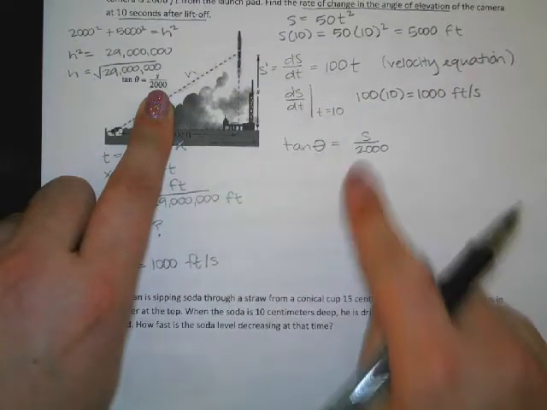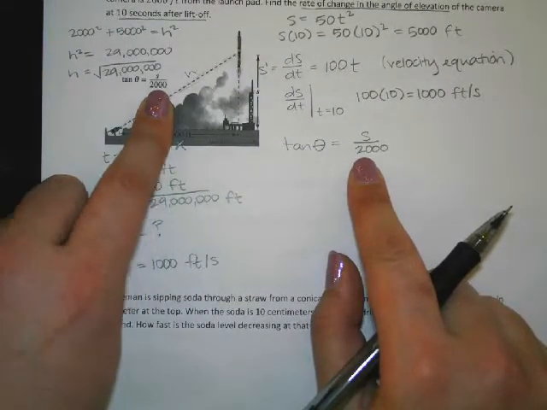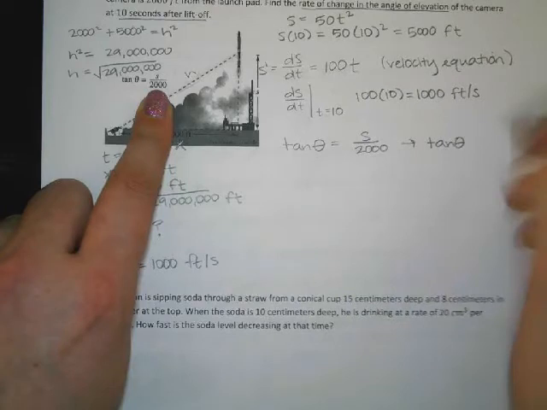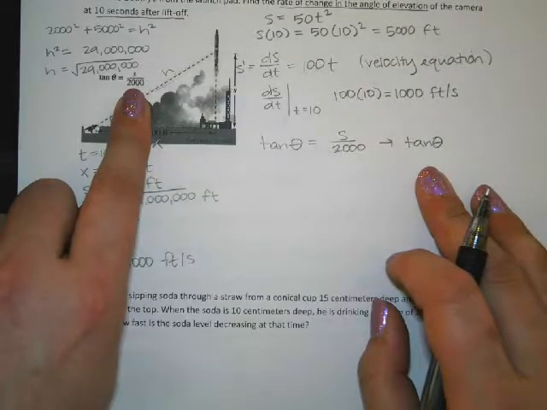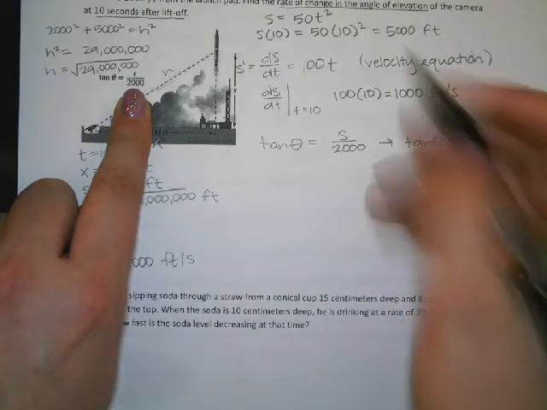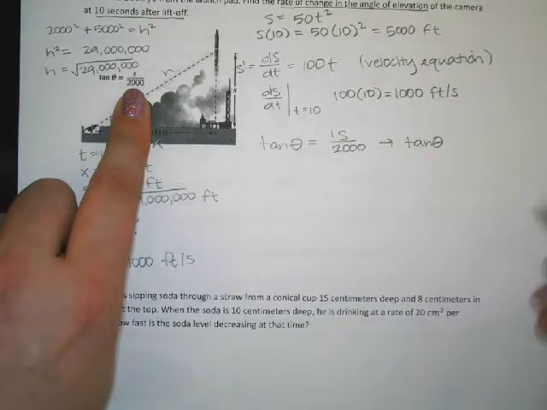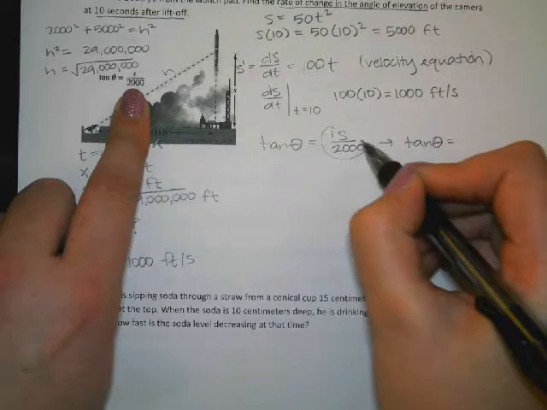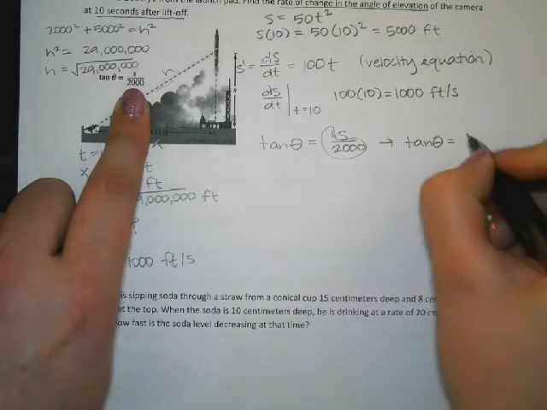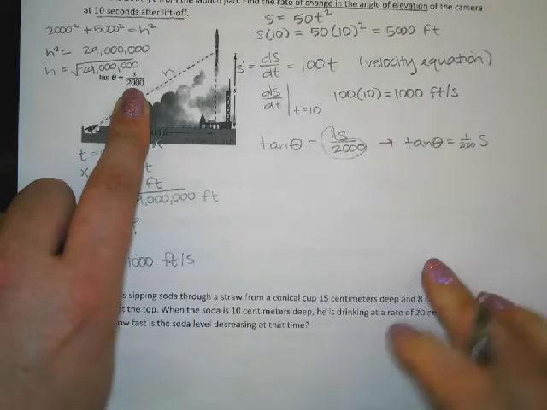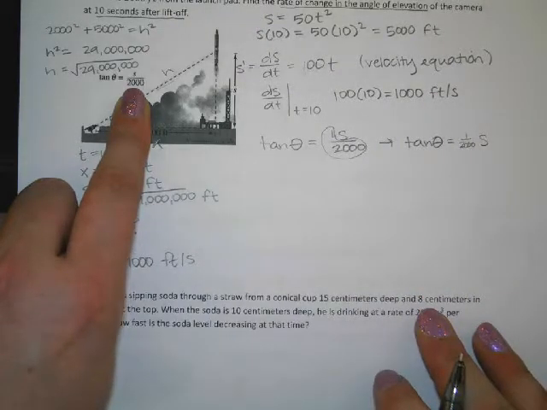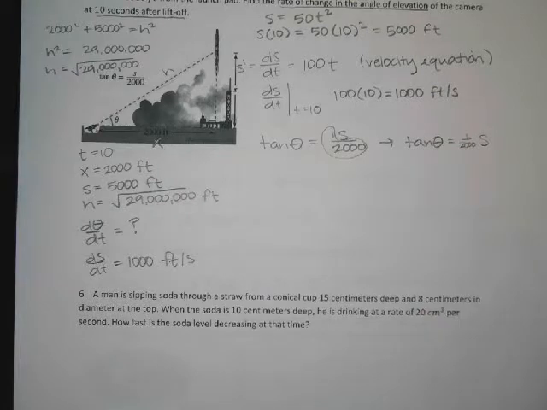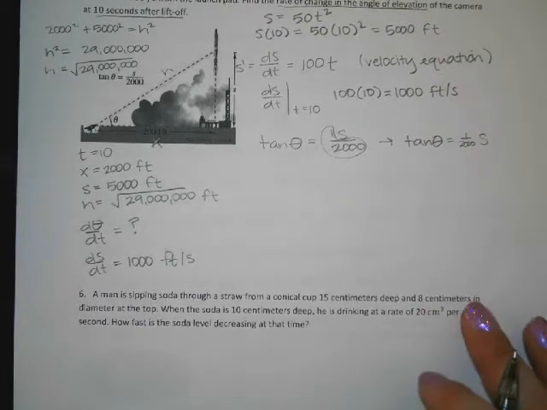All right, now if I don't want this to be a quotient formula when I take the derivative of it, how could I rewrite this? Tan theta equals 1/2000th times s. Now I'm not going to do it to the -1 because that's what we do with variables. I'm going to pull it out like a coefficient. Why did you do it to the negative power again? We only do that with variables. We don't do that with numbers. And that's because if I do 2,000 to the -1 power, that's just 1/2000th. Okay. So I just write it as 1/2000th because it's a number.